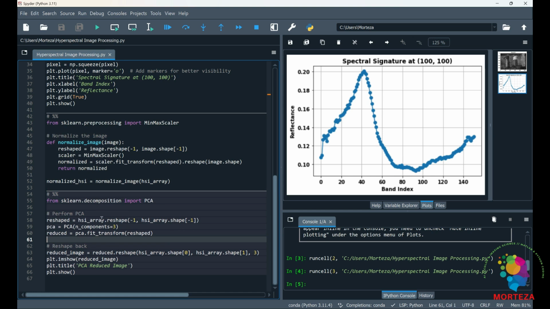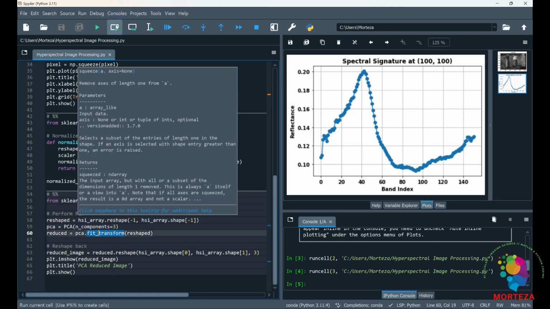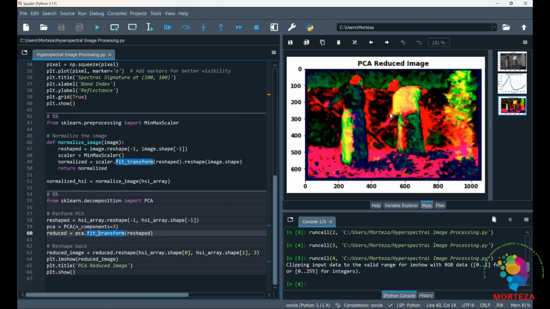Okay, let's implement PCA on the hyperspectral data. So to implement PCA, we again use the sklearn library, and this is how we perform the PCA. And then I'm going to show the first three principal components as an RGB image. Let's run it and see what happens. This resulting image visualizes the first three principal components as RGB channels. These components capture the majority of the variance in the original hyperspectral data, providing a compact representation for further analysis. By reducing hundreds of bands to just a few components, we save computational resources while maintaining the key features. PCA transforms high-dimensional hyperspectral data into fewer components while retaining most of the spectral information, as you can see here.